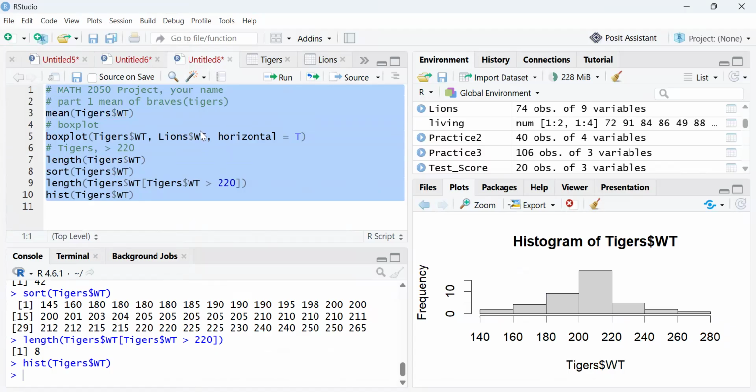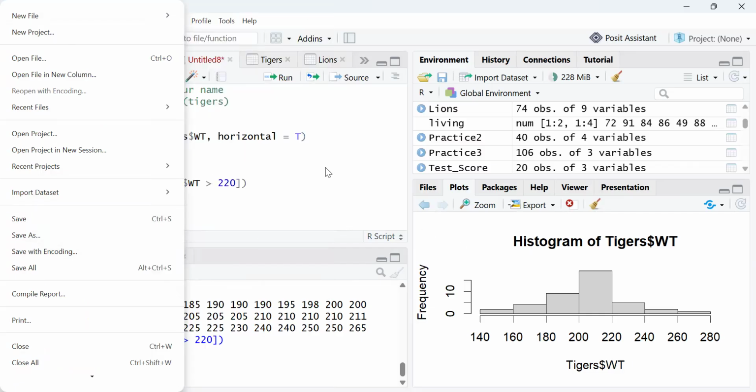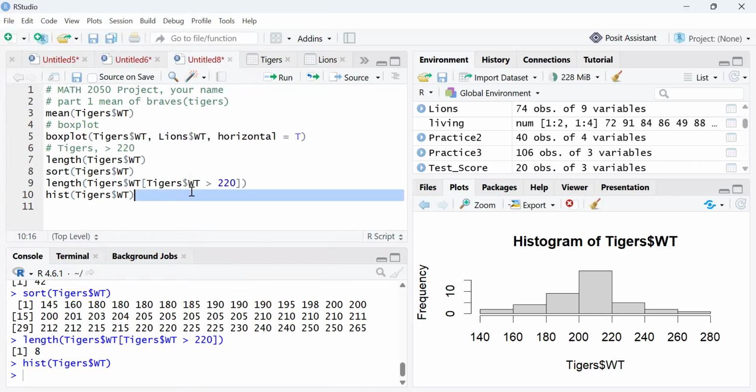You cannot copy and paste this into another Word or PDF document. Start with a new R script file, save as, and submit that file. Then I can see what you have. Okay, so that's your project.